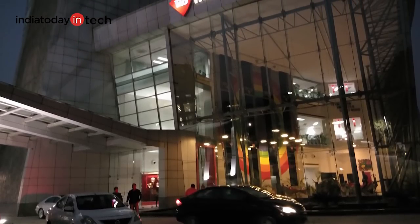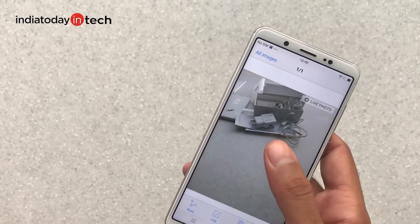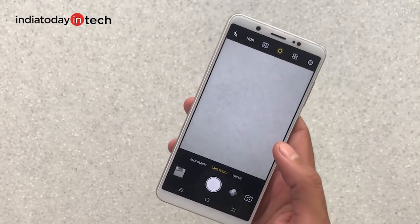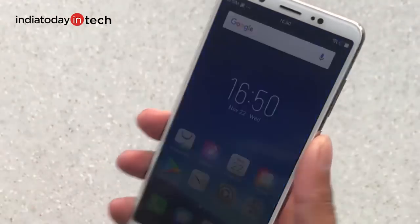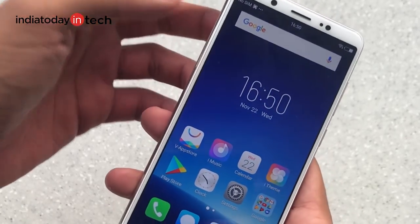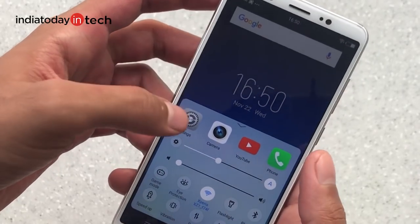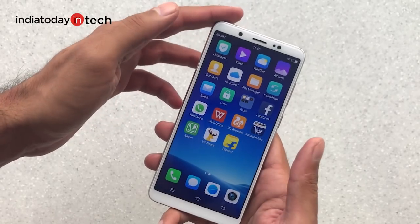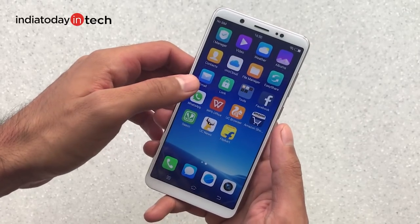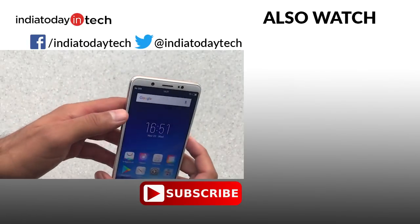The camera interface looks very similar to iOS, including a live photo option where you hold down on a photo to view it in motion. The Vivo V7 runs Android 7.1.1 with FuntouchOS on top, which further resembles iOS — you swipe from the bottom to access toggles for Wi-Fi and Bluetooth, recent apps are cleared from this area, and there's no app drawer, so all apps sit directly on the home screen. There are also several third-party apps pre-installed, including WPS Office, Flipkart, and UC News, which add clutter to the software.